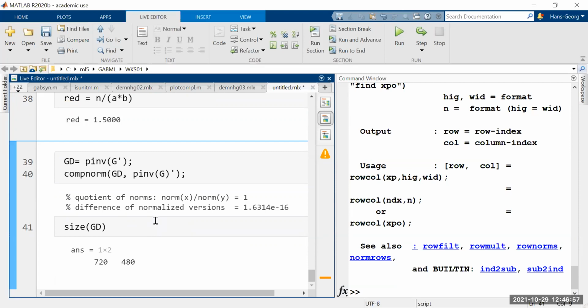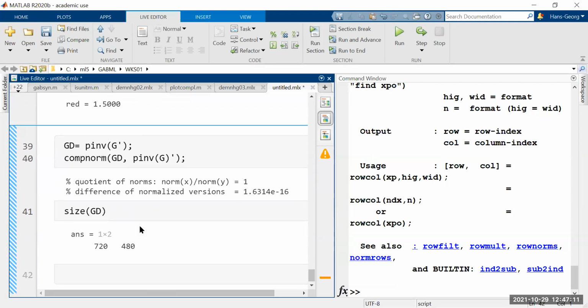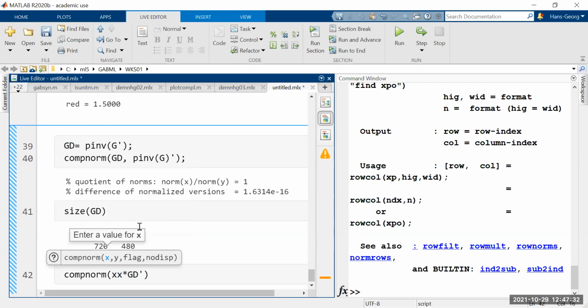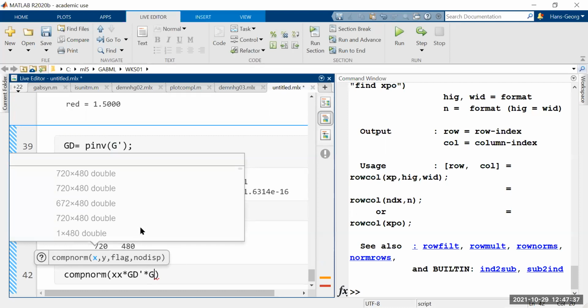And now the claim is that if you're multiplying, in the case of a generating system, the pseudo-inverse with the matrix, and now we have to remind ourselves that we are doing this with the row vectors. So maybe I'm doing this command first. I'm saying, I claim I can recover the signal from the scalar products. So I'm doing this here. And then I'm doing synthesis with the row vectors. I claim that I'm recovering XX.